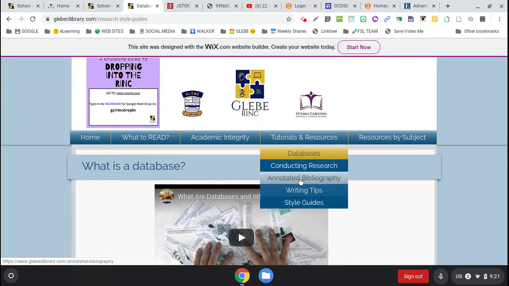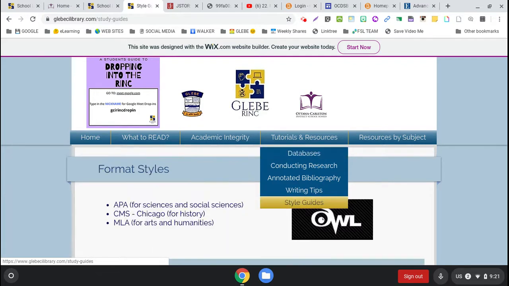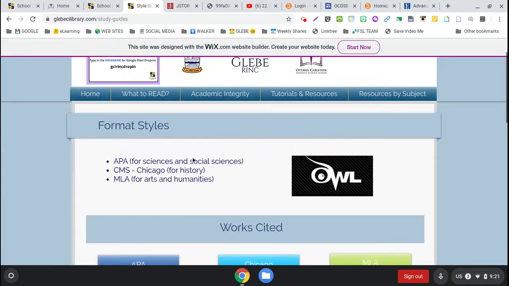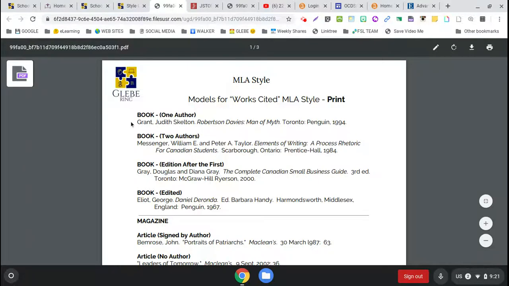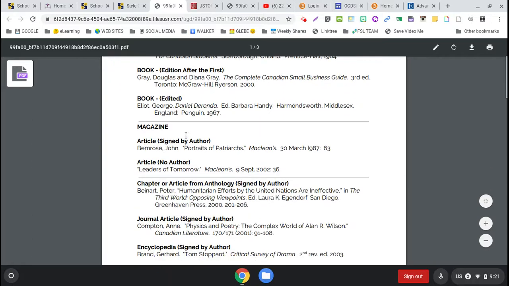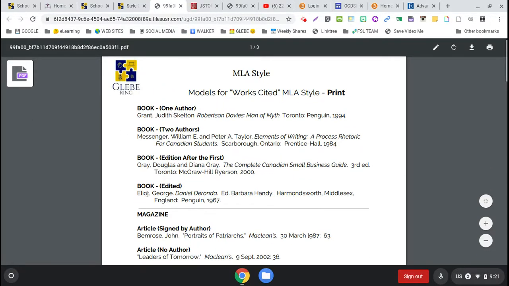The last part of this wonderful journey that you're on is, if you're doing an annotated bibliography, you will go here and see how to do it and make sure you do it properly. Your style guides make sure that you are using your citations properly, right? So you have APA for your MTP. Here you have an example of what it should look like, how to do it with specific authors, one or two or three all the way through.